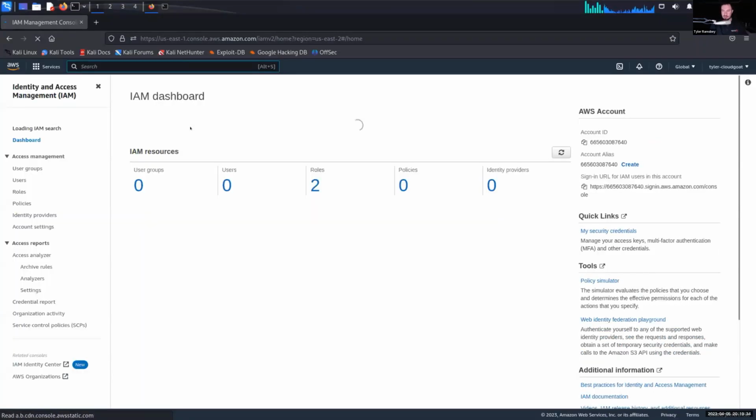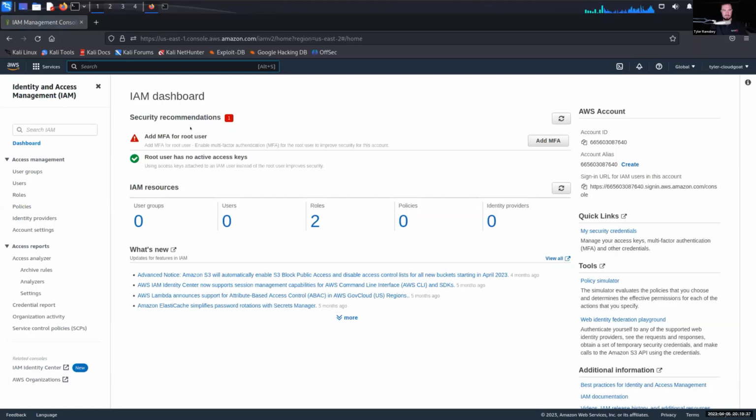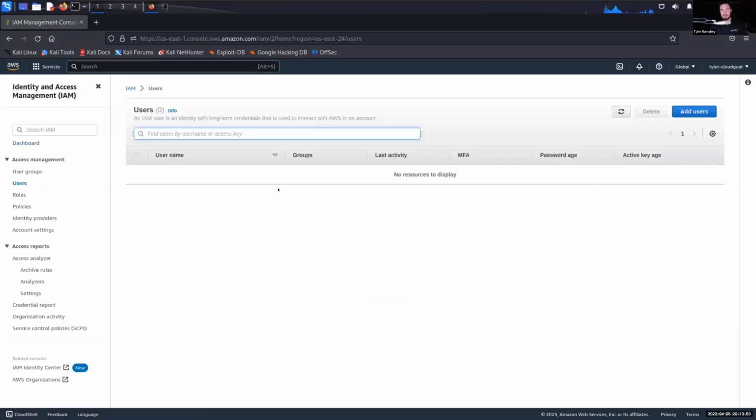Once again, we'll give you all just a second to get there. And I know I feel like a broken record, but truly, if I'm going too fast or if someone's behind a little bit, yell at me, tell me to wait, and I'll wait for you. Once you're here, go ahead and click Users over here underneath Access Management. You should have 0 users unless you're doing this in an account you already have set up. Once we're at Users, just click the blue Add users button in the top right corner.